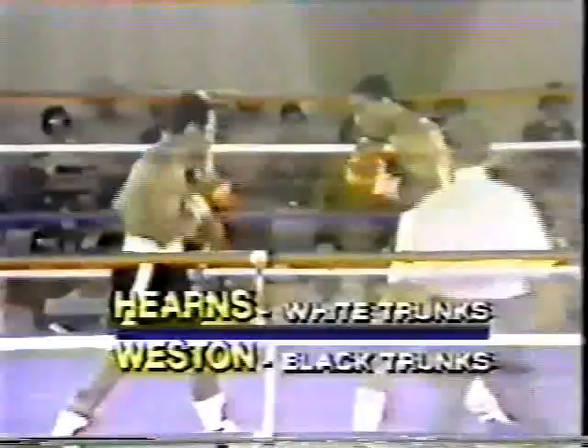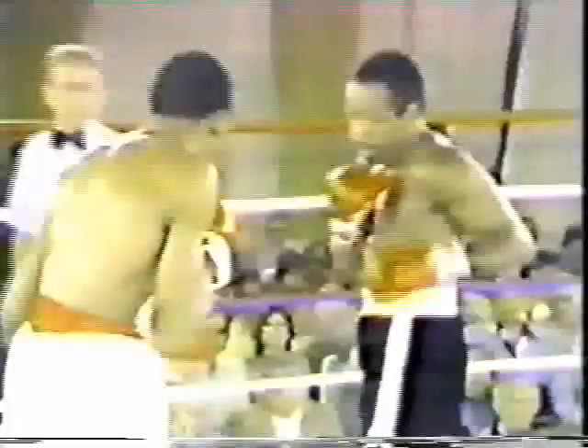Burns is over a half foot taller than Weston at six-two. So far Tommy Hearns is doing what he wants — he's jabbing well, he's leading with the right hand. This corner has him at 20 years old, and in his youth he knows how to throw combinations and counters with the right hand. For a man of only 20 years old, young Hearns is very well taught — a lot of ring savvy, a lot of discipline. 155 wins, only eight losses in the amateur.